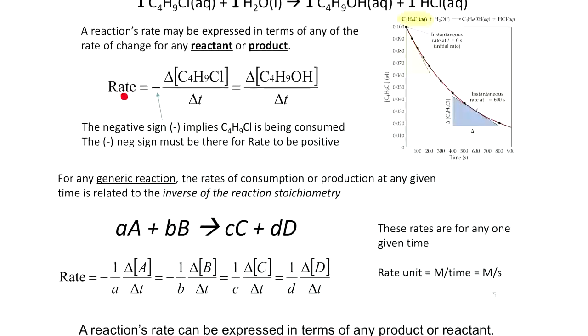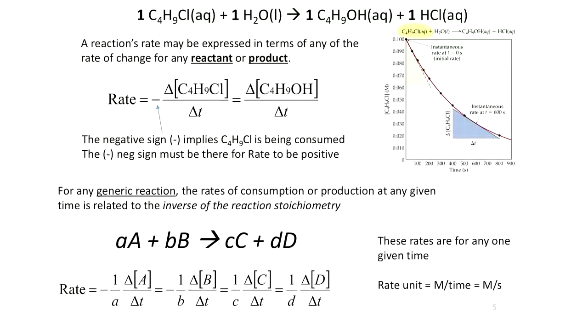So for the rate of change for this reaction, let me highlight some stuff so you can see it. The rate of change for the consumption of this reactant, notice the negative sign because it's a reactant and it's being consumed, is equal to the production of this product. Note that the relationship here is 1 to 1. The reason the relationship between these reactants and products is 1 to 1 is because the stoichiometry in the balanced reaction is 1 to 1 as well. So we see that stoichiometry is important here.